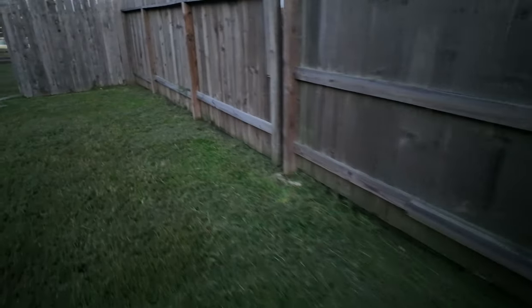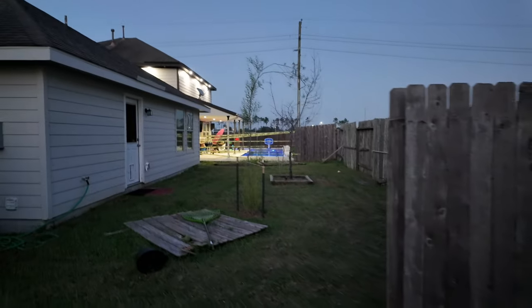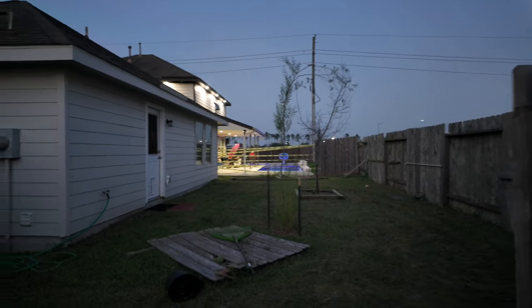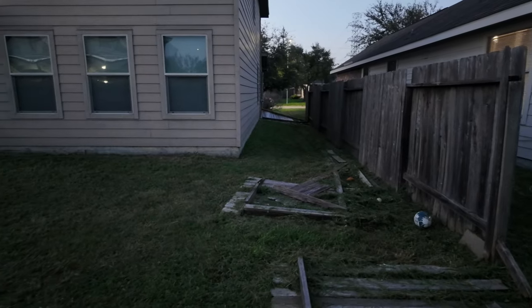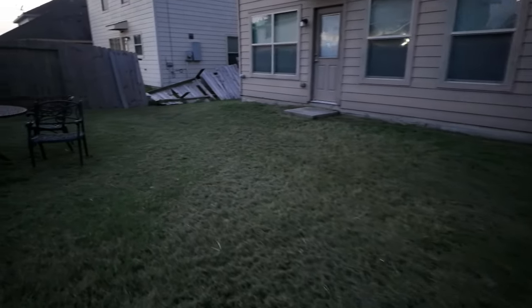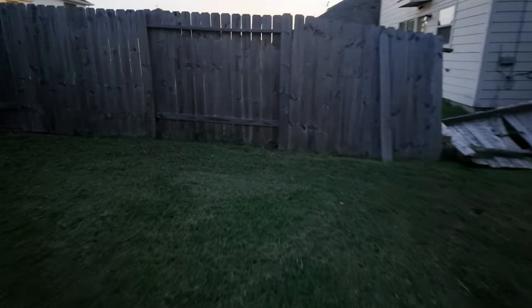See, I was able to get it all trimmed around the fence and just all around everything. Even though I still got some stuff over there where the storm came through and blew out the fence. It was real nice over there. They got a nice pool. Anyway, guys, this is the way it all looks. So this fence is down and all. Normally I don't mess with that stuff. They need to pick that up, and I'll mow it. But that's it, guys. I'm just here to mow the lawn.